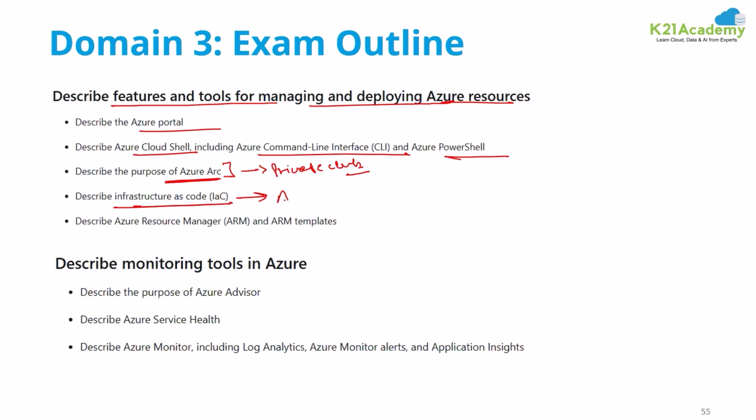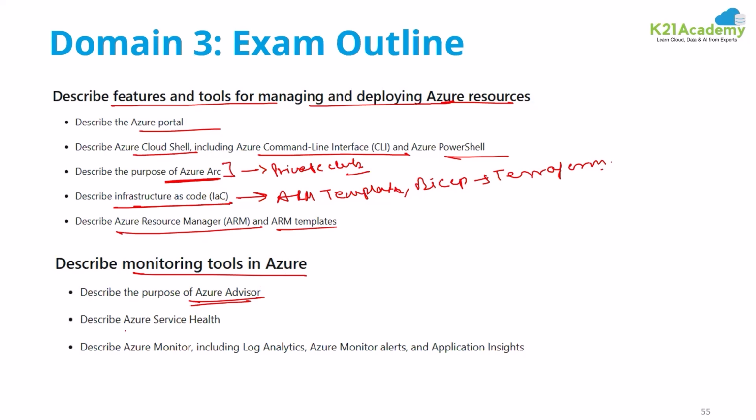Infrastructure as code, ARM template, we have understood. Then we have discussed Bicep, and then my suggestion is to go for Terraform. What is Azure Resource Manager and Azure Template? We have just discussed it. What are the different monitoring solutions that are available on Azure? Under the monitoring model, we have understood what is Azure Advisor, what is Azure Service Health, where we can check what exactly it is.